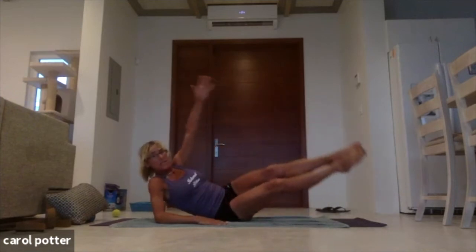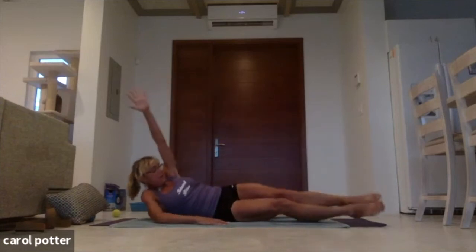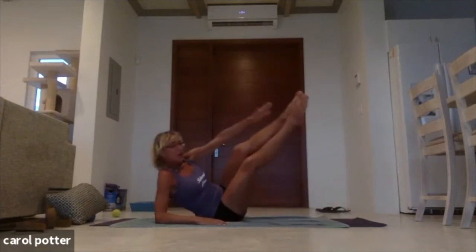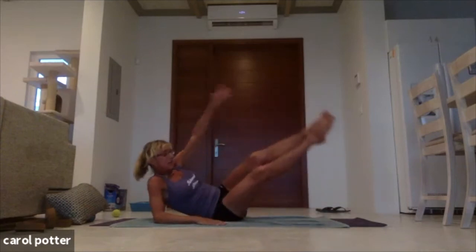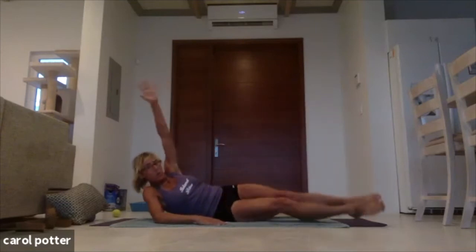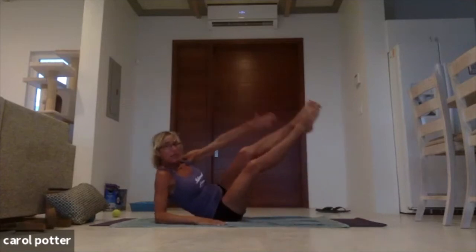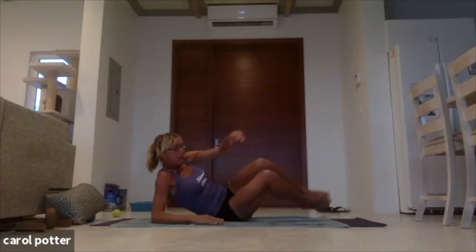Fight to keep those legs long. Little oblique crunch. Oh, all about the abs, right? Oblique crunch. Nice. Crunch it. 10 more. 10, 9, 8, 7, 6, 4, 3. There's 2. And 1. Bend the knees.